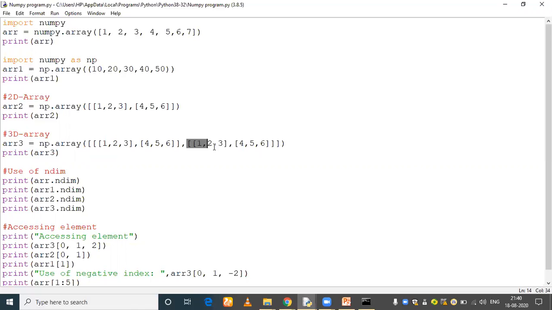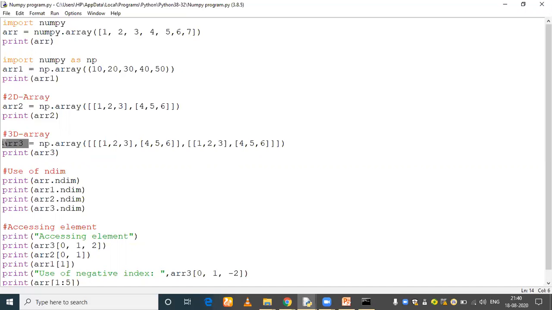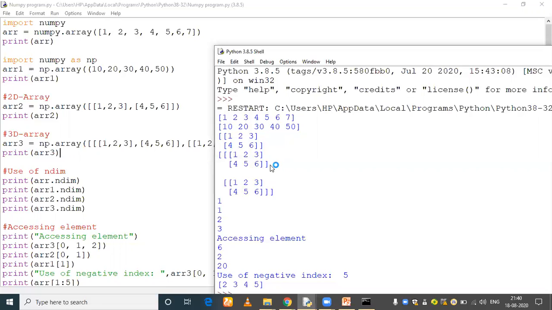Then again write the same 2D array: opening, closing, and then 1, 2, 3, comma, 4, 5, 6. Close it, and finally this is for the outer one. The result of this one you are assigning to a variable array3 and then printing it. Got it? So if I run it, see here.